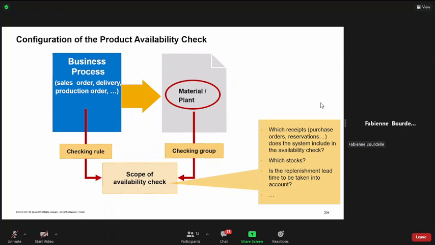So depending on material, plant and the business process, you can configure and define the scope of availability check. This is something you may know from earlier releases.